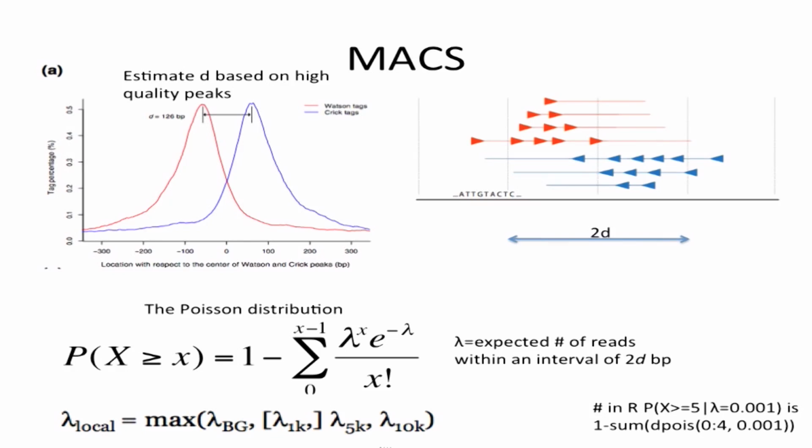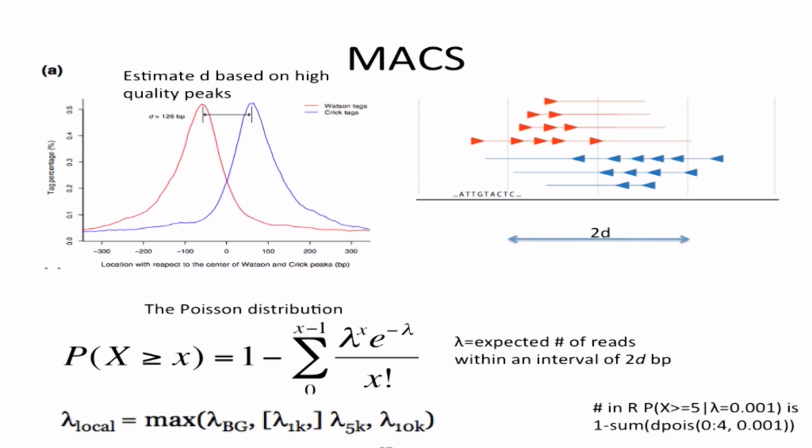Right. And again, it's a p-value, which is the probability of observing a count that's equal or greater than the count that you observe. So this is the definition of a p-value, and this is what you get for each peak. So you get a p-value for each candidate peak, and MACS is selecting the best candidates, doing correction for multiple testing and so on, so that you correct for the fact that you're scanning the entire genome so hard.